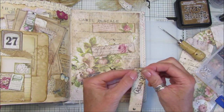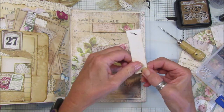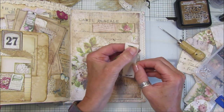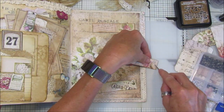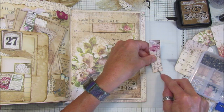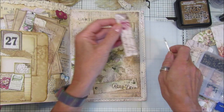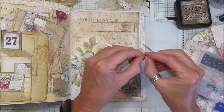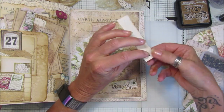Yes, I like that. Put that through there. Make sure they bend up this way. There we are. Put a little hole in there. Just need to poke a little hole because I think if you punch a hole, it will be a little bit too big. Just need to make sure these go through. And if it will go through, there we go.